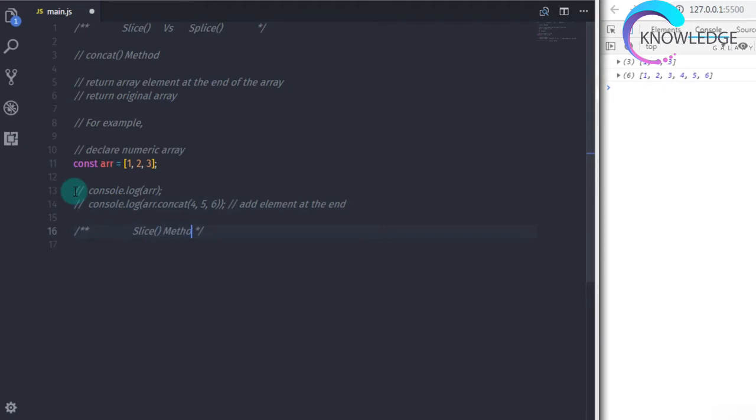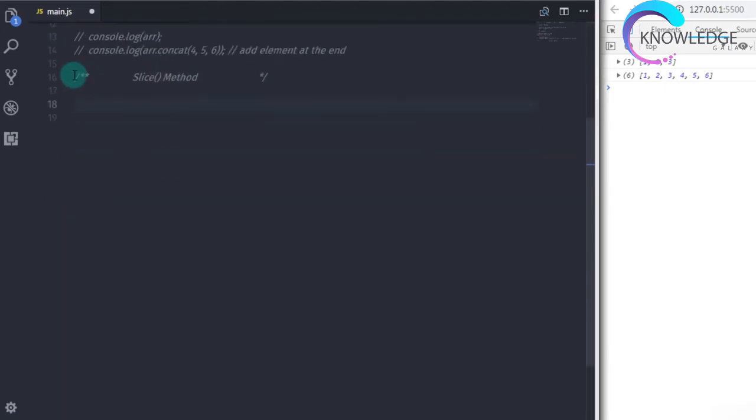Now the slice method used to return sub-array. If you wanted to slice array and get sub-array from that array, then this method is for you. Slice method has two arguments. The first argument where the sub-array begins and the second argument where the sub-array ends. When you are specifying arguments, you need to specify index value from where the sub-array begins and where sub-array ends. This method allows you to specify negative indices when you want to count your array index from the end of the array.